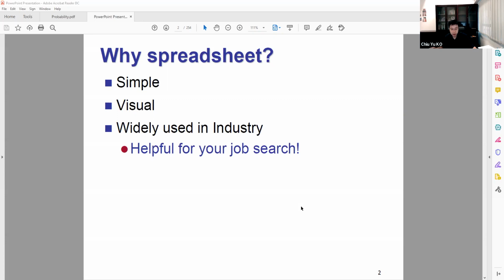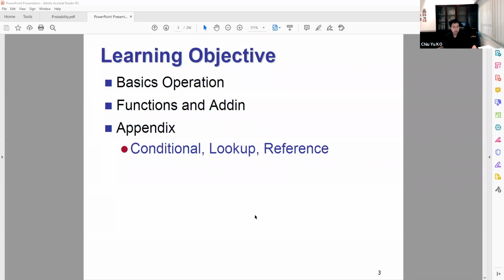In this class, we don't have time to go over all the details. We go over the main things, and not every single slide. But if you have a question, feel free to ask me. We'll pick the most important slides to go over. If you have a question, you can ask after class, or through other channels. You can tell me, or if there are a lot of people asking the same question, we'll cover it in the class. So the objective, what we try to learn, is the basic operations that we do today.